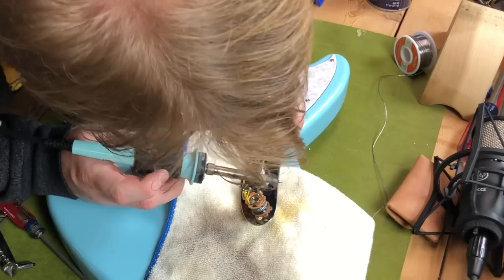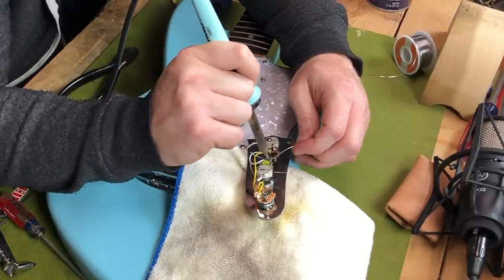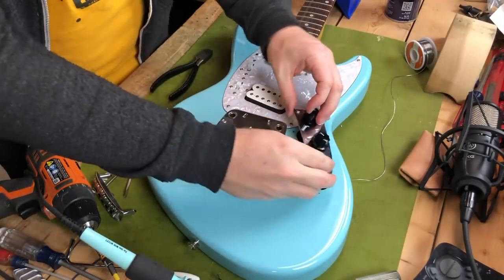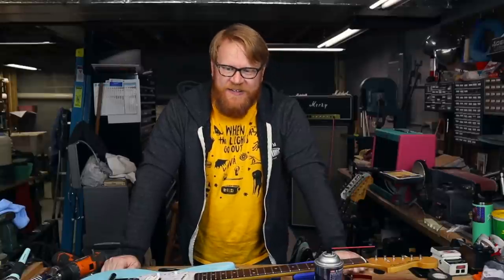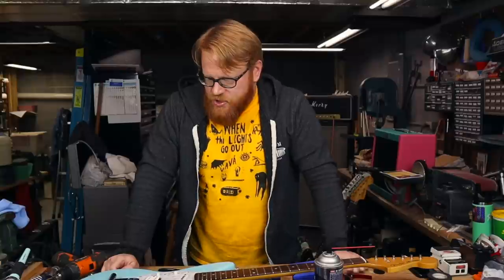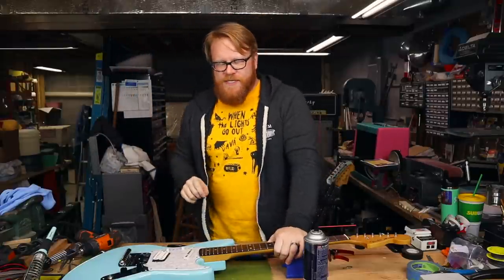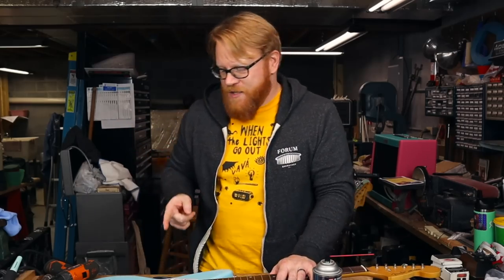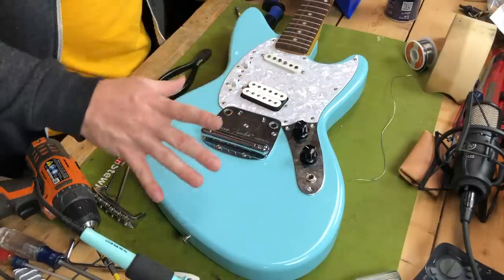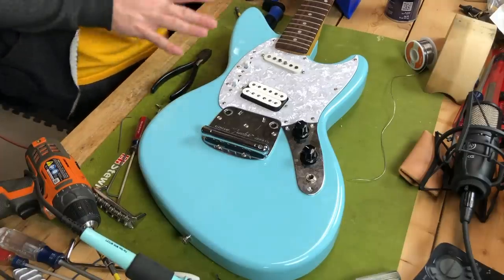These joints actually look pretty darn good to me. But if this were a touring instrument or going to be used in a studio, I would probably recommend replacing these pots because they're not very good. While Japanese guitars are great — the wood is great, the guitars are great — sometimes the electronics can leave much to be desired. Those little alpha pots just are not up to the task. You are often losing something in output and some high end. But now is the time for making Port's play experience as enjoyable as possible.